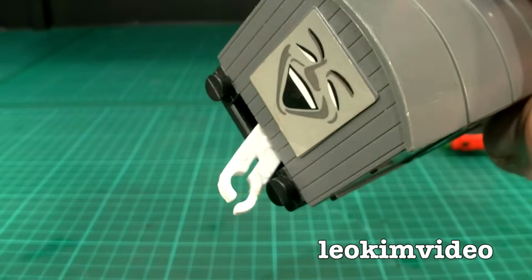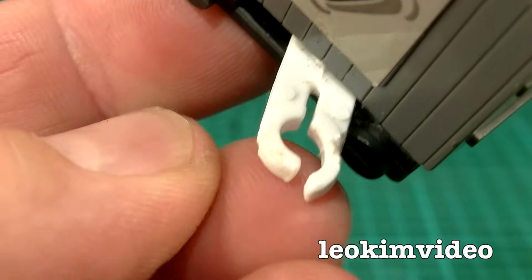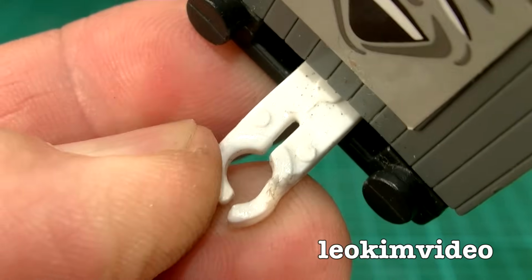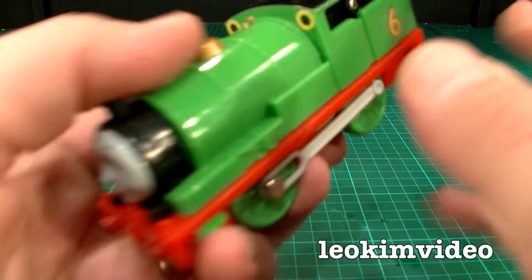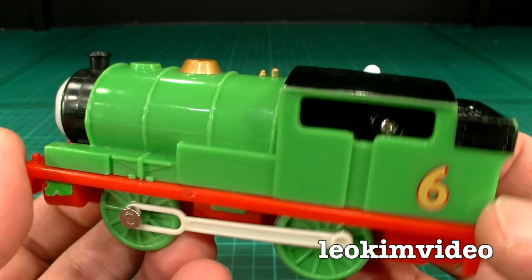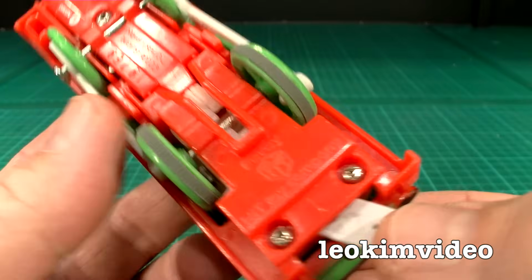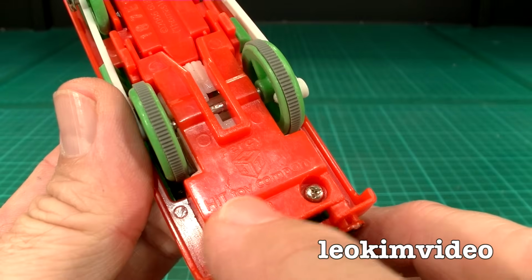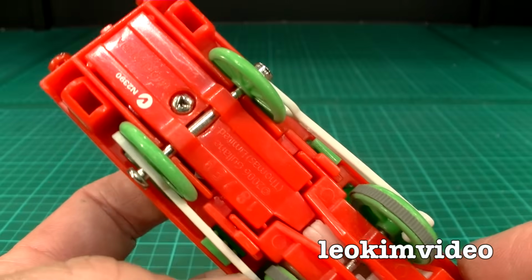Actually, here's on this one here, and that's why he's laughing. Look at that, someone's chewed him out there. Yeah, imagine cutting your teeth on a Thomas and Friends coupling. And then there was one over there, and it's Percy, and last but by no means least, of course, this is the early Trackmaster Percy. And how do I know that? Well, you look under here and it says Hit Toy Company. There's no Tomy here.